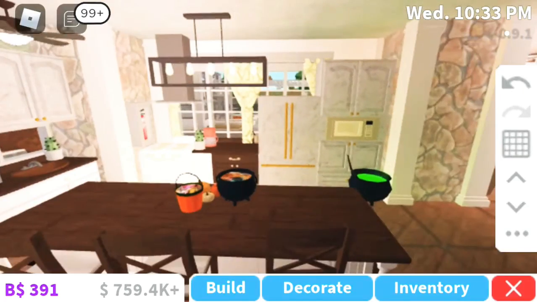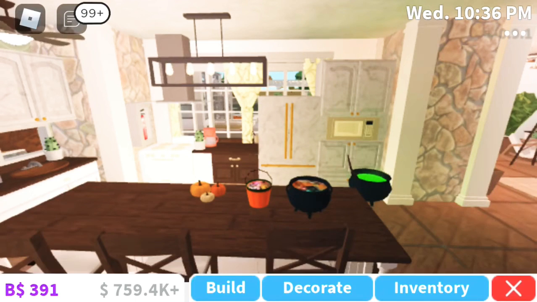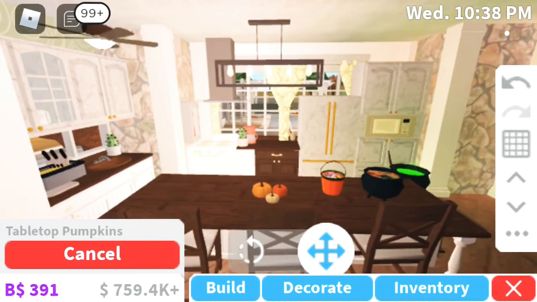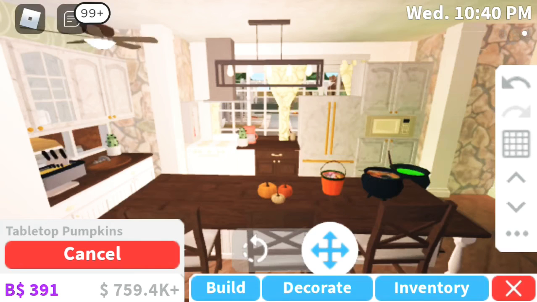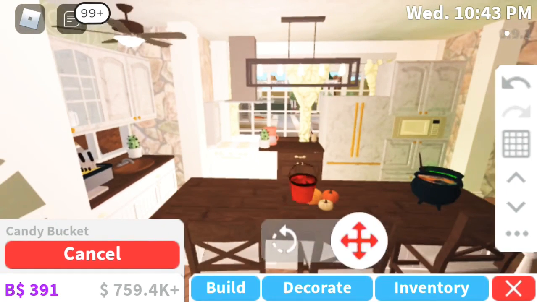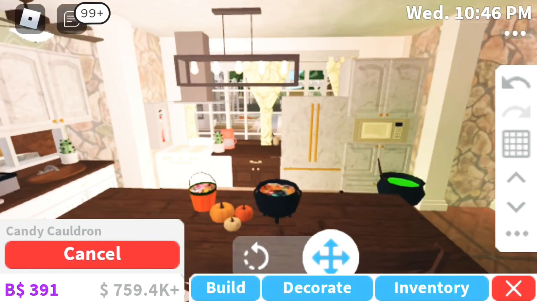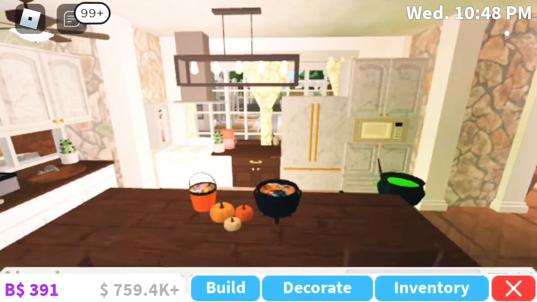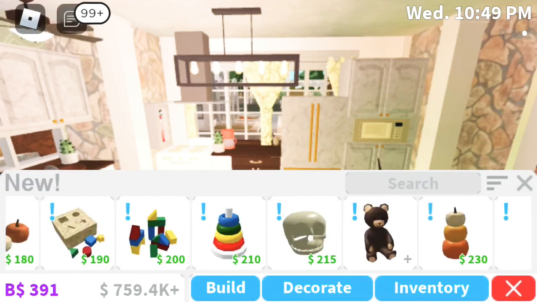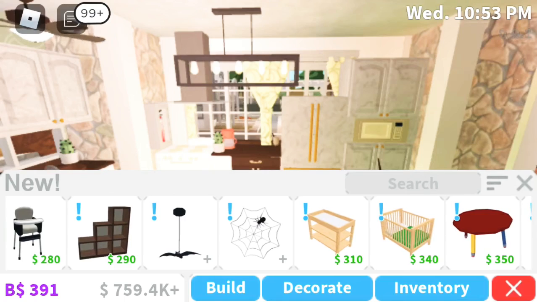So now I'm just trying to add some decorations on the counter because, you know, it's very empty. So I decided to put the pumpkins and then the candy. I have a candy cauldron. It's black, as you can see on the other side right there. I'm moving it right now. So yeah, it's really nice. I really love all of these Halloween decorations.